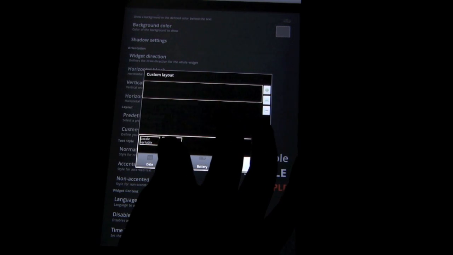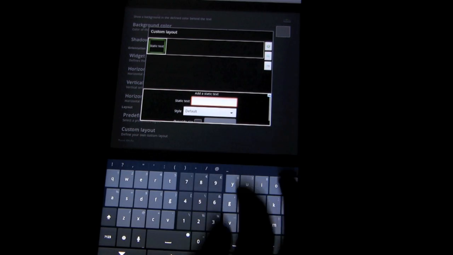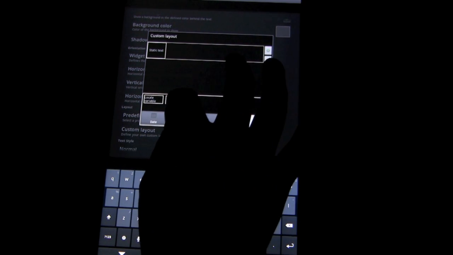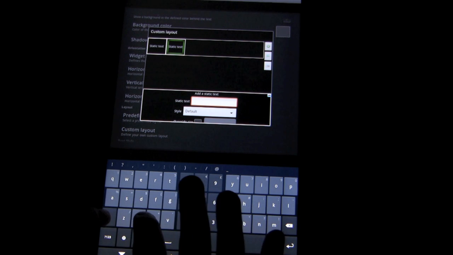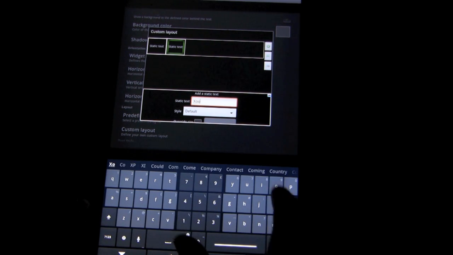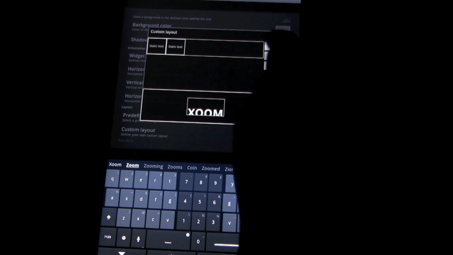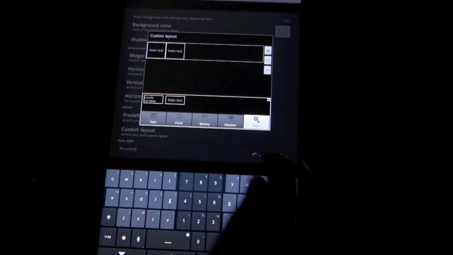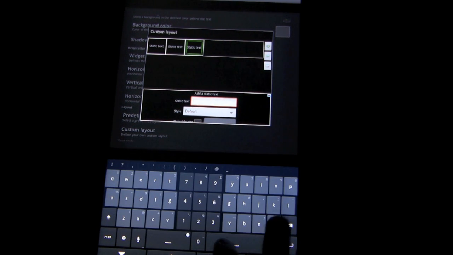And add miscellaneous. We're going to go into our static text. And I don't want the orange, I actually want the white. So what I'm going to do for this one is I'm just going to add a space. And so now the next one will be white. I'm sure there's other ways to getting the white first, but frankly this is the fastest for me. And now I'm going to type in zoom. And then I'm going to add another space just to center it. So all I have to do is add another static text, click on it, space.